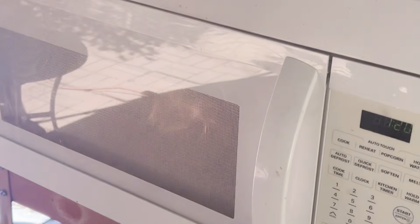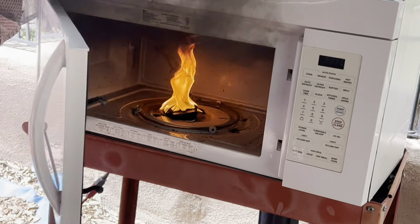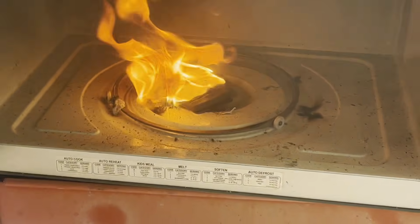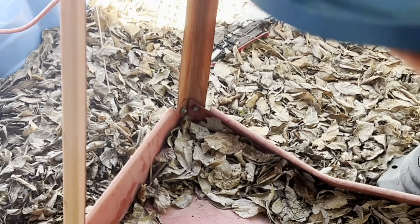Well, we already know nothing's gonna pop out. Oh! Careful, Ruben. Damn. It's on fire. That's a lot of smoke. Dang. Oh, wow. Is it hot? You can feel it. Let's turn this off.